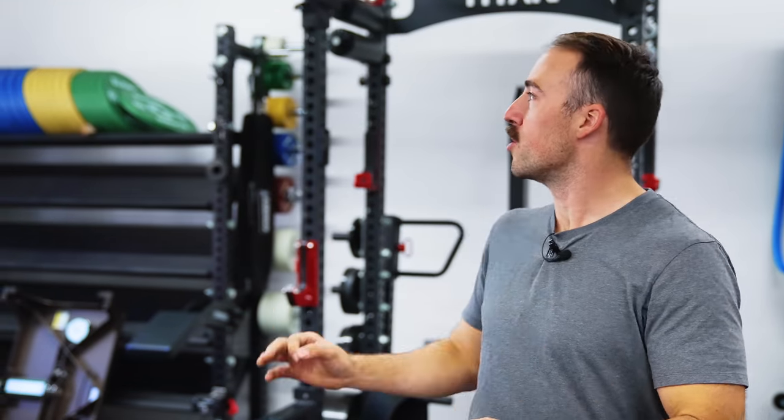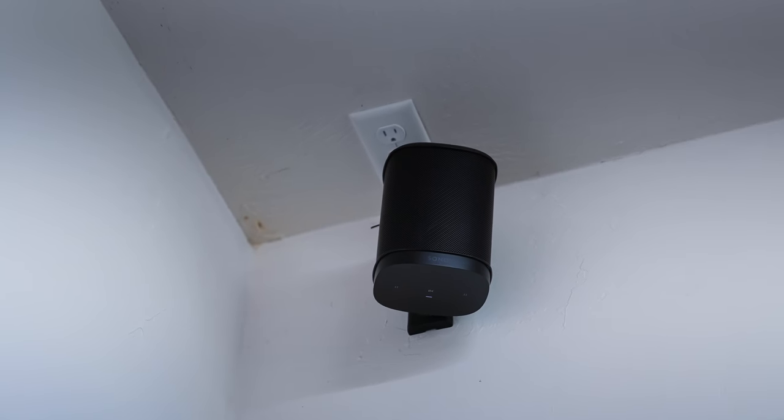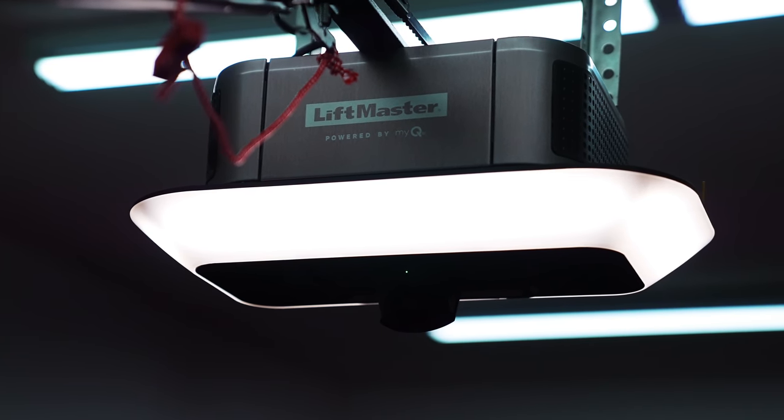Hey guys, this is Coop from Garage Gym Reviews. And today we are in the new garage gym. As you see, we are gonna do a home gym series. So I'm gonna walk through all the decisions I made essentially to build what I think is the ultimate garage gym. This is the best one I've ever built. And so today we're gonna talk about the electrical stuff. So we're gonna talk specifically about the lighting, sound, so we're talking speakers, things like that. Also garage door openers, because you may not think like, oh, garage door opener, what a big deal. But if you're in a garage gym, like you're using them a lot. So I've got two different ones that I chose and they are epic.